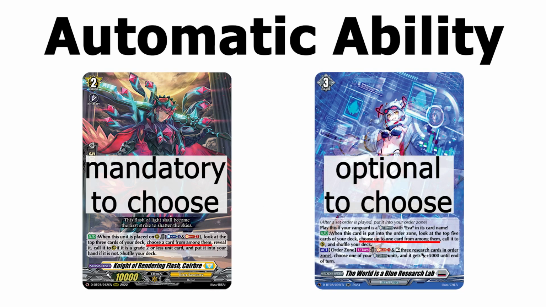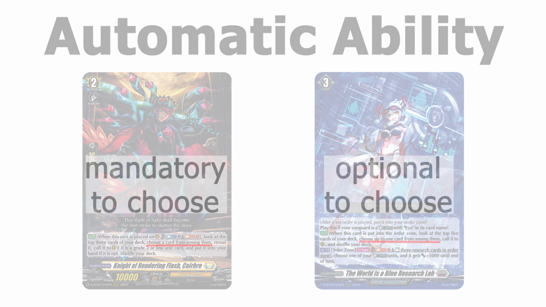But if it doesn't say "choose up to" and it only says choose a card, or choose 1, choose 2 without the "up to," it's mandatory if it's an automatic effect. But having the word "up to" makes it optional since you can choose to choose 0.